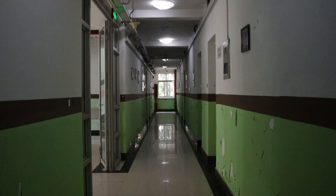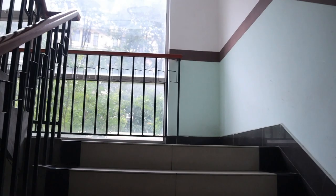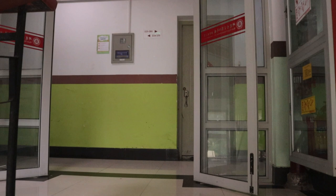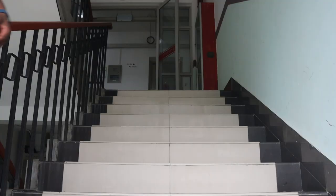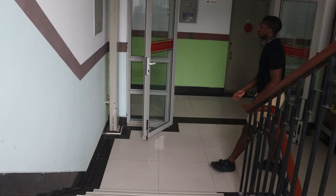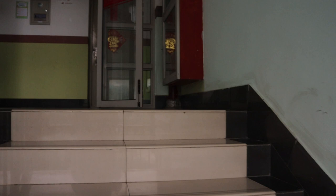I walk up and down about 90 steps multiple times a day, so I get a great leg workout. A few things about our dorms: this is the international master student dorm, so all residents are international students from various countries. Most are master students, but a few bachelor students live here too. It's co-ed with both men and women, and we all have single rooms and single bathrooms — a luxury that Chinese dorms don't have, as those are gender-segregated with roommates. I'm pretty grateful for it.